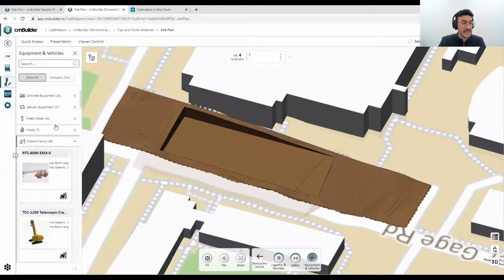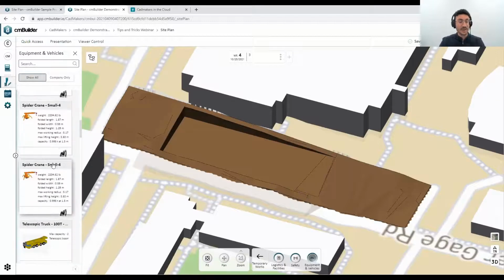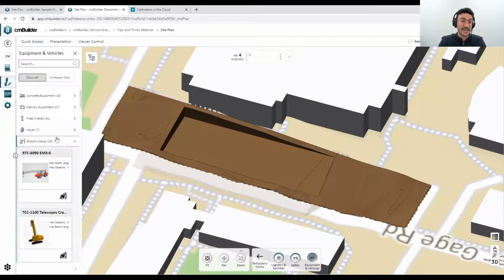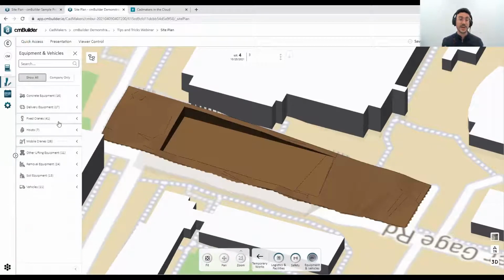This library right now has around 200 items. It is only getting bigger because we are getting a lot of resource requests from customers, and we take those in high regard. We start working on them as soon as the request has been placed.